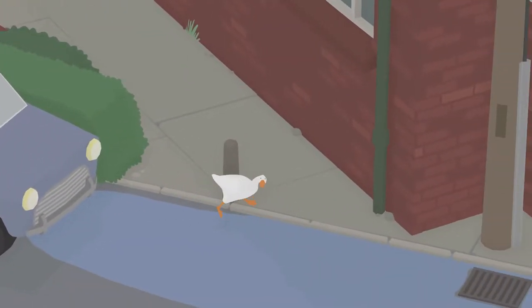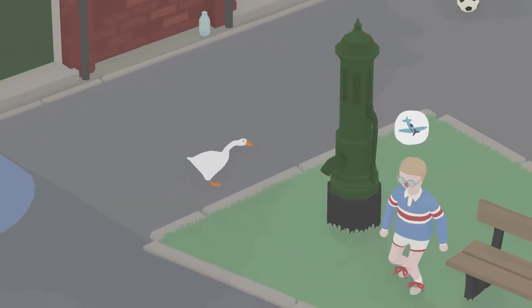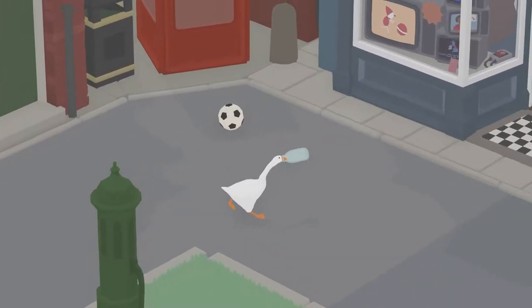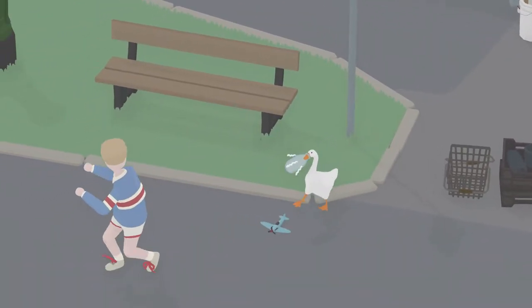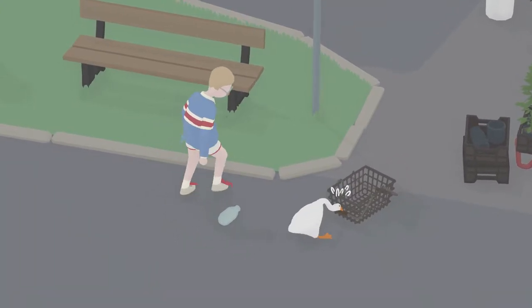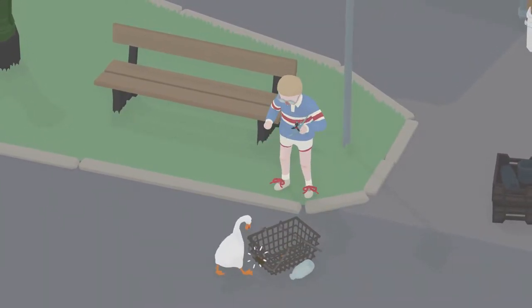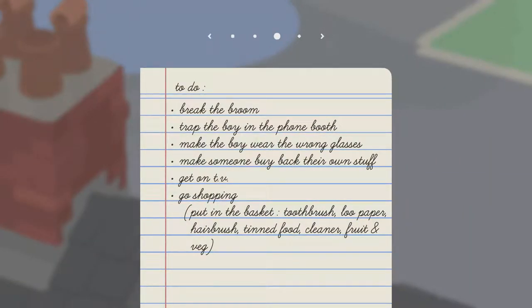Okay, we got a car here, and we got like a puddle. Got a drain. Can I pull the thing off the drain? Doesn't look like it. Okay, there's a guy thinking about aeroplanes. Here's a milk bottle, which I can wear on my nose. It's pretty cute. Is this yours? Do I have a new list for this? Yeah, I do. Okay, there's a bunch of new stuff. The wrong glasses, get on TV, go shopping.